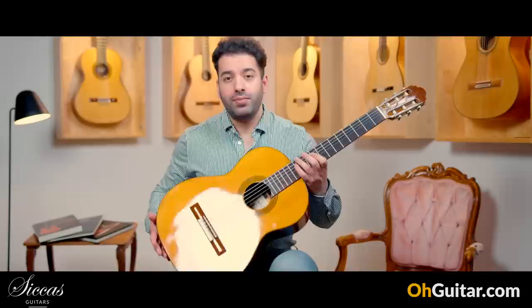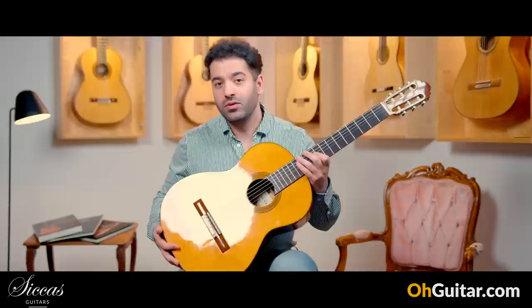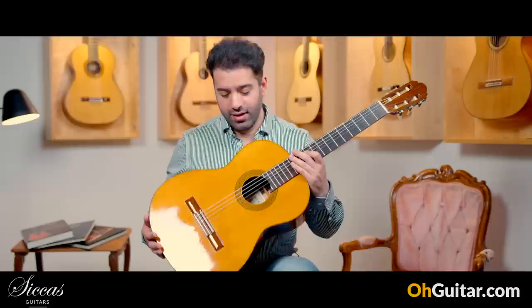A joy also to play this guitar. Today is somehow a very traditional weekly guitar meeting, which is also fine. Let me know what you think about the sound of these guitars and which one you liked the most. For me, they sound somehow a little bit similar in terms of sustain, warm sound, well-balanced sound. So I'm very curious about your opinion.